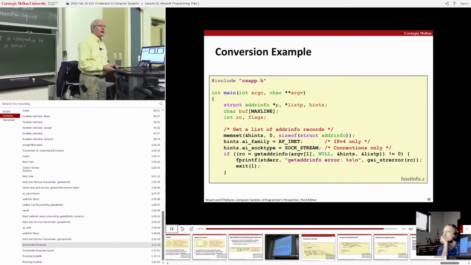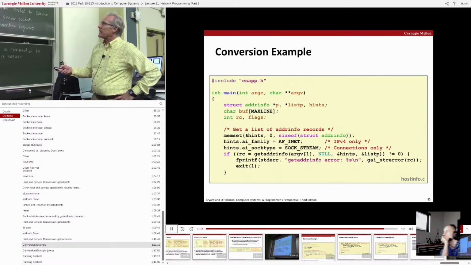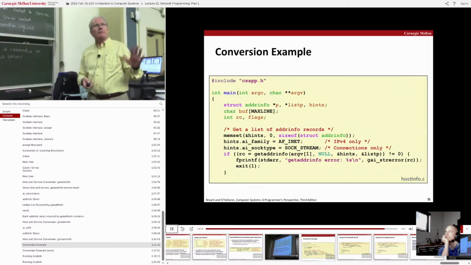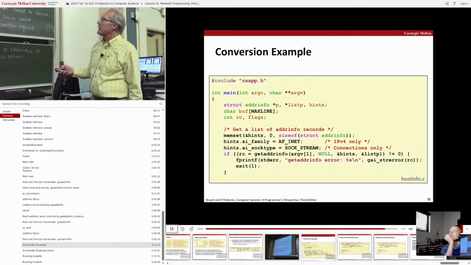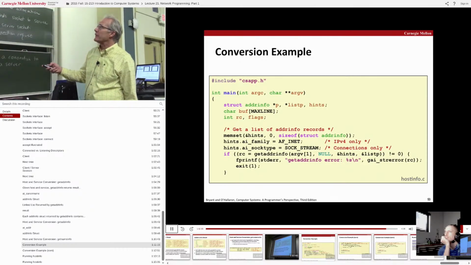So just as an example of how you'd write code to make use of this, and essentially just as a way of probing the DNS server, I want to set up a call to getAddrInfo, where the string I'm going to pass as the name is whatever I type in to this application, to main. And for hints it just passes a bunch of zeros. You'll notice hints is actually a struct itself, whereas list p and p are just pointers to structs. They don't have any allocated data. So the hints, I'm just going to fill in that struct with all zeros because I don't really need to provide any hints. I am telling it that I want an IPv6 TCP connection here.